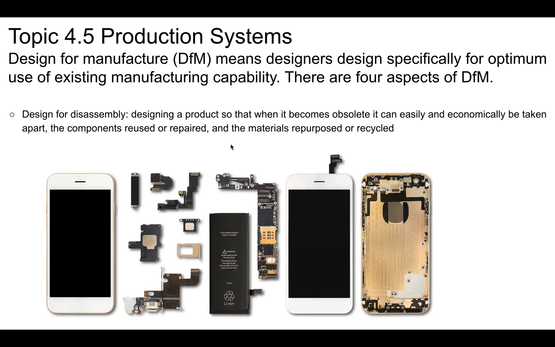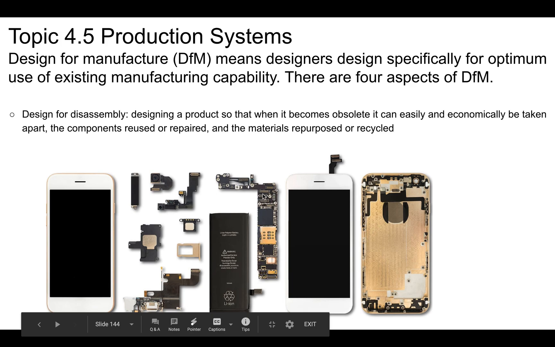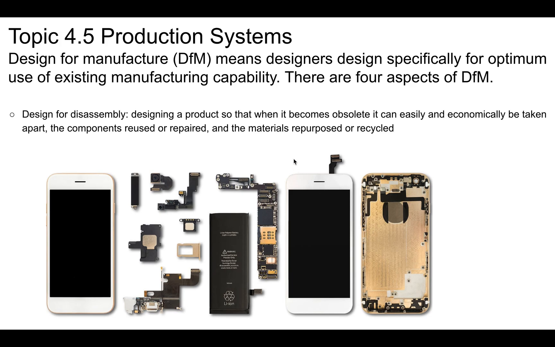And that takes us to our last design for manufacturing aspect, which is design for disassembly. That's basically designing a product so that when it becomes obsolete, it can be easily and economically taken apart and the components can be reused, repaired, repurposed, or recycled. This is an example of a phone that was designed for disassembly — the parts come apart easily, they're not glued together, including circuit boards. So you could disassemble this and reuse, repair, repurpose, or recycle the different parts.